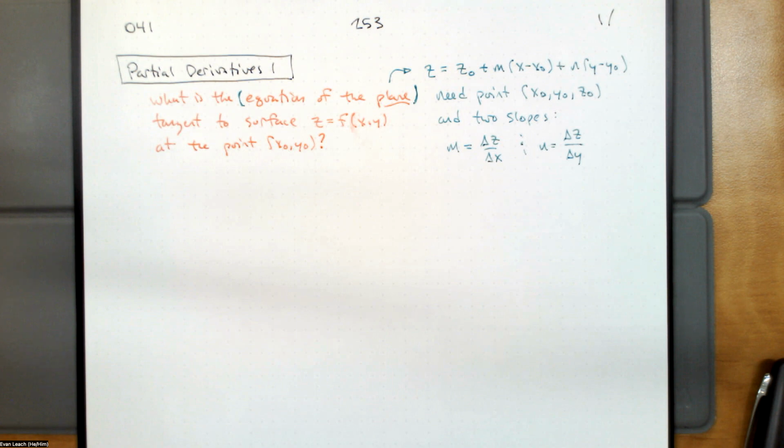We don't get to say rise over run anymore because we have 2 directions of run. We've got x direction for run and y direction for run. So we have 2 different values for rise. So we've got to abandon our rise over run definition. Conceptually, it's the same thing. We just have 2 different runs making 2 different rises because this is still a linear function and the rate of change is always constant in a given direction.